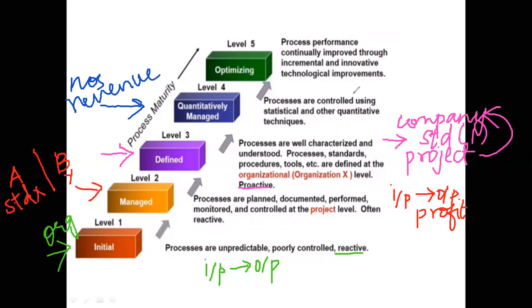Whereas the next phase is your optimizing phase. Now within this optimization phase, when this company is at the optimization phase, it means that all the numbers that you were talking about in level 4, in here you're going to add some innovative ideas to it.